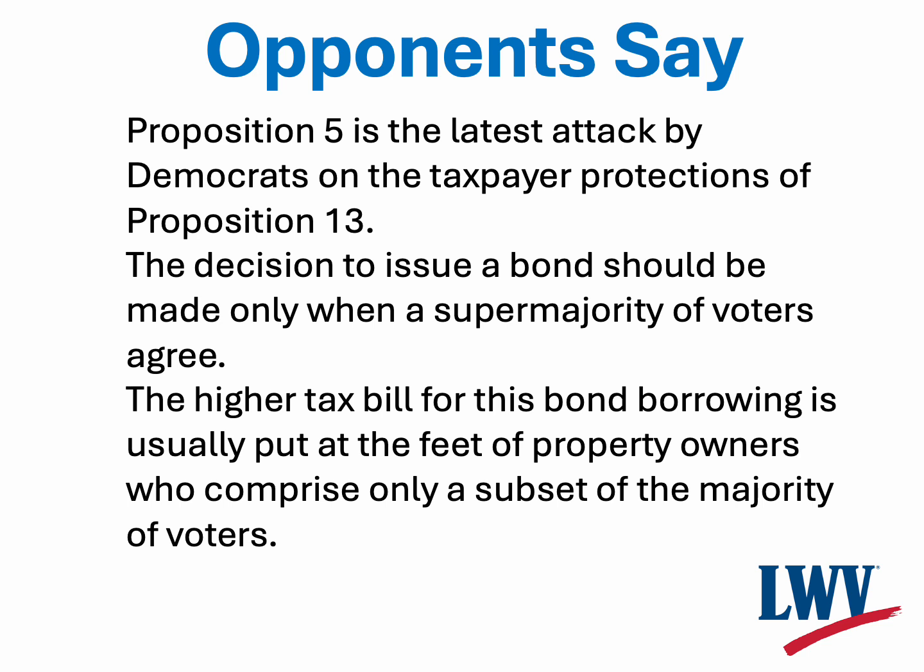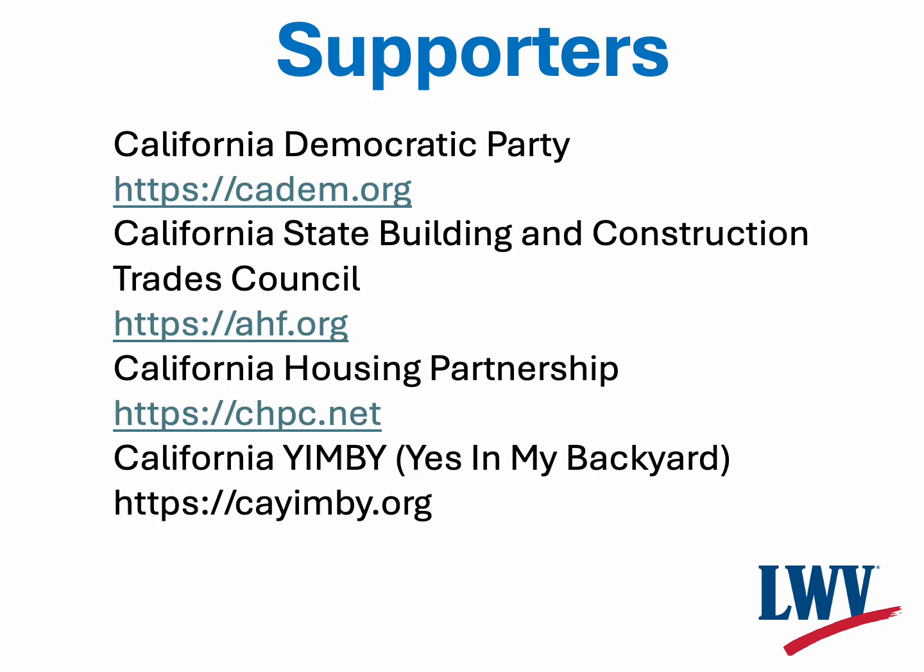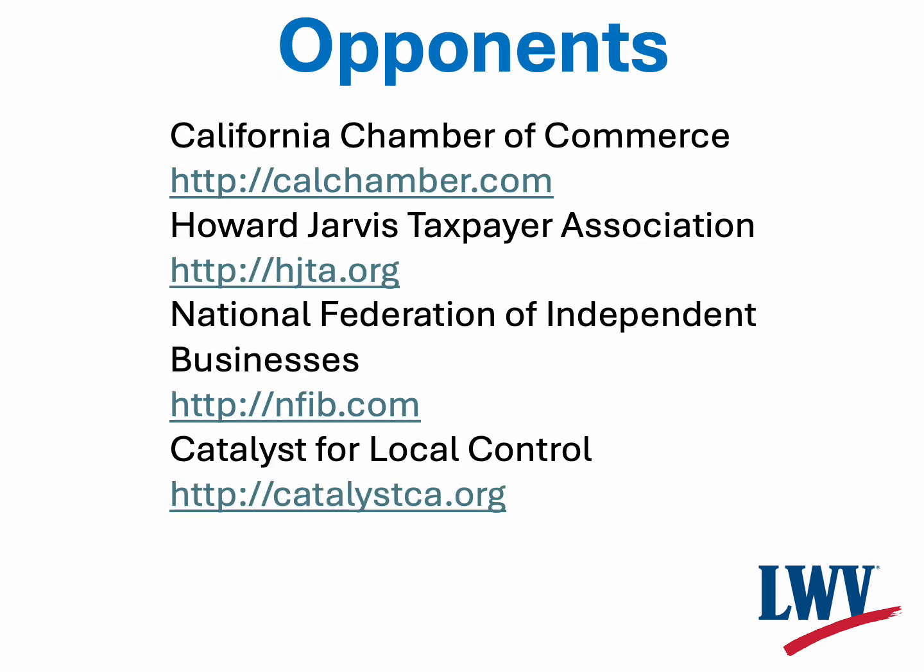Here's your list of supporters and their respective websites: the California Democratic Party, the California State Building and Construction Trades Council, the California Housing Partnership, and California YIMBY. That means yes in my backyard. Here's a list of the opponents of Prop 5: the California Chamber of Commerce, the Howard Jarvis Taxpayer Association, the National Federation of Independent Businesses, and the Catalyst for Local Control.